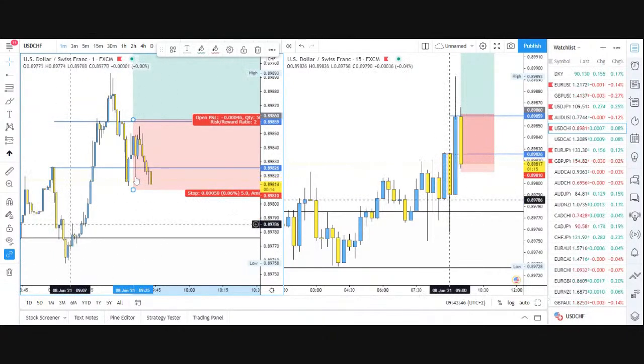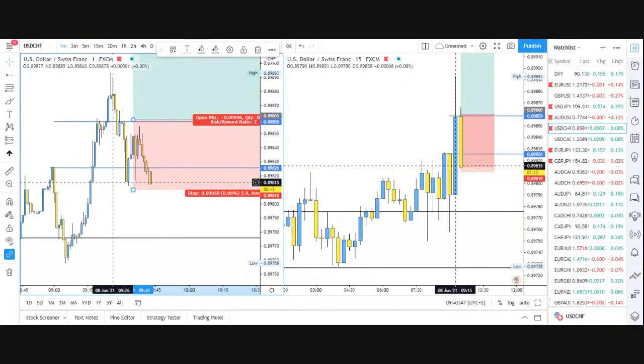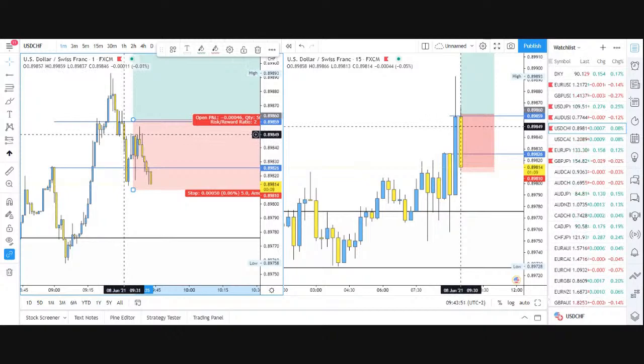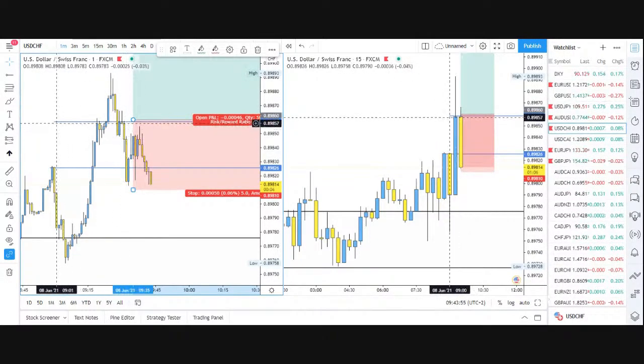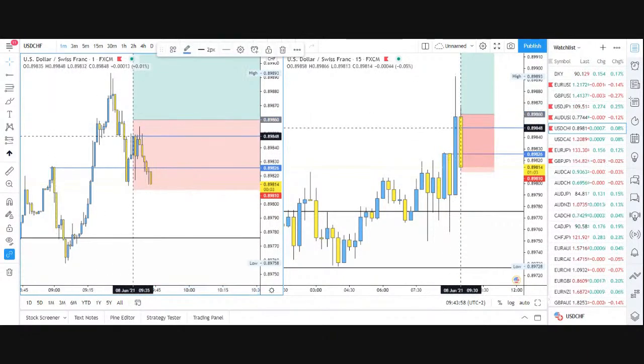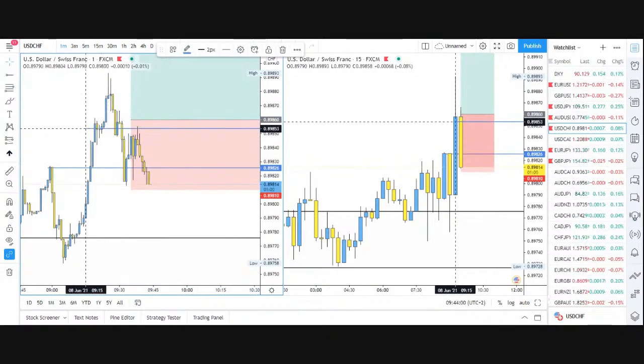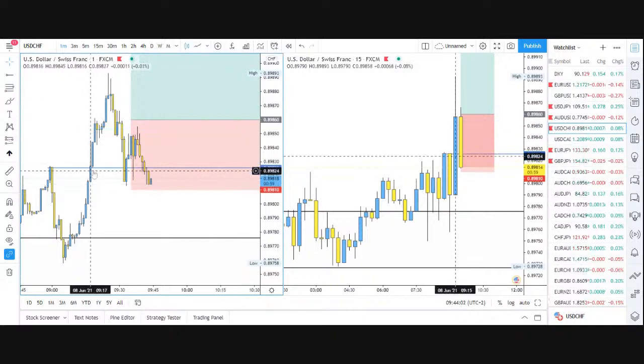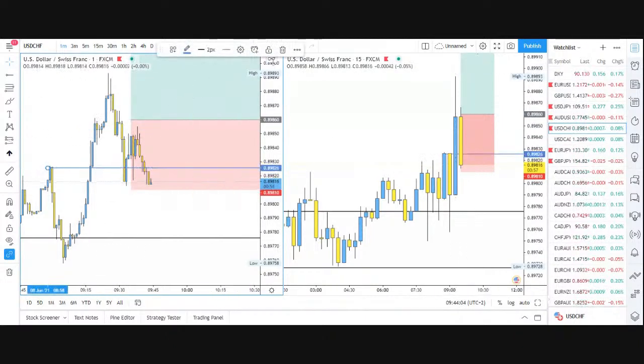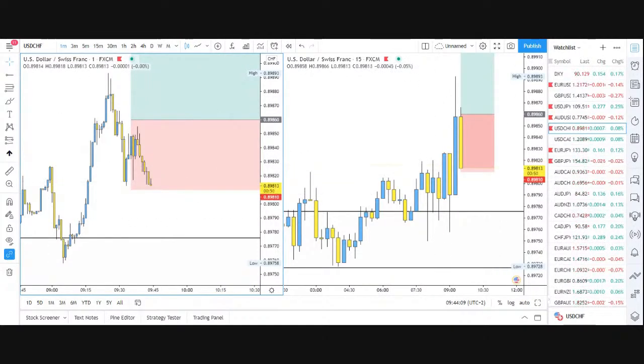Otherwise, what you can see here is that price is holding below this, price is holding this area in the market right now, failing to break above this. What you can then do is start to add a buy stop above these areas, I guess. But for now, you can delete these orders. I'm deleting both of them, AUD and USD CAD.